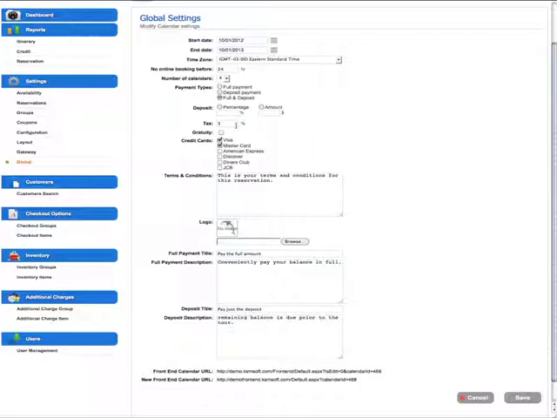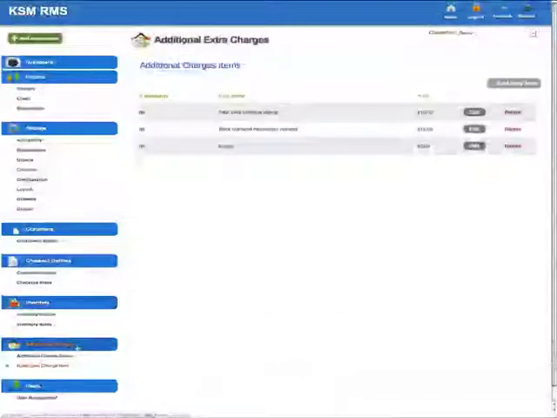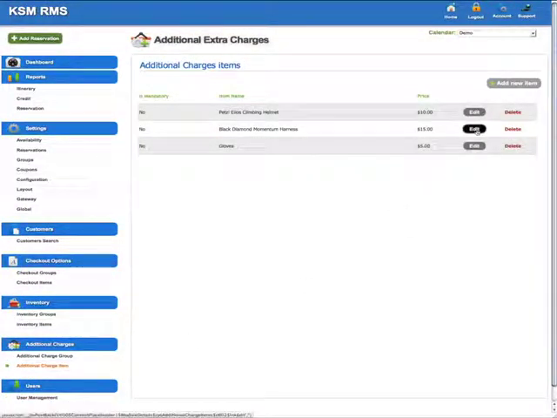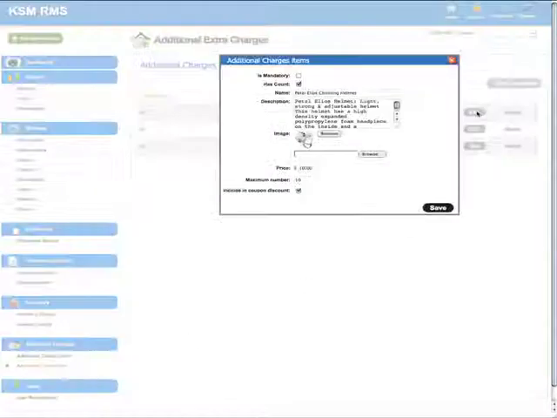Some other settings that we offer is for the additional charge items, you now have the ability to add an image and a description, and this is done under the additional charge items, as well as the inventory items, which will give you the same option.